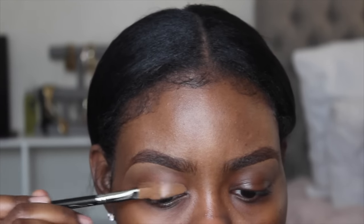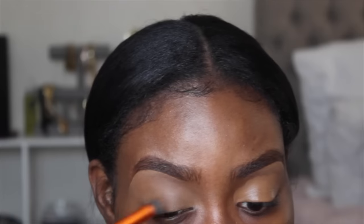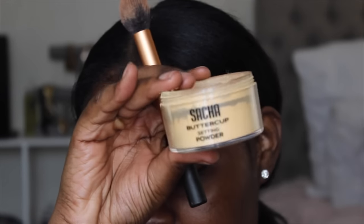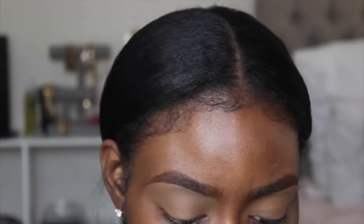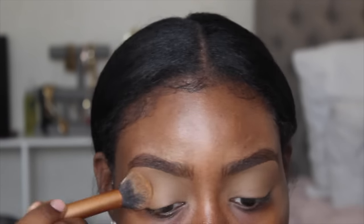So now I'm gonna go ahead and prime my eyelids with the LA Girl Pro Concealer in Beautiful Bronze, and I'm just using the excess that was on the back of my hand from doing my eyebrows. And now I'm gonna blend this out with my Real Technique concealer brush. Now I'm gonna take my Sasha Buttercup setting powder and set my eyelids with my Real Technique contour brush. And now I have a smooth blank canvas to work with.